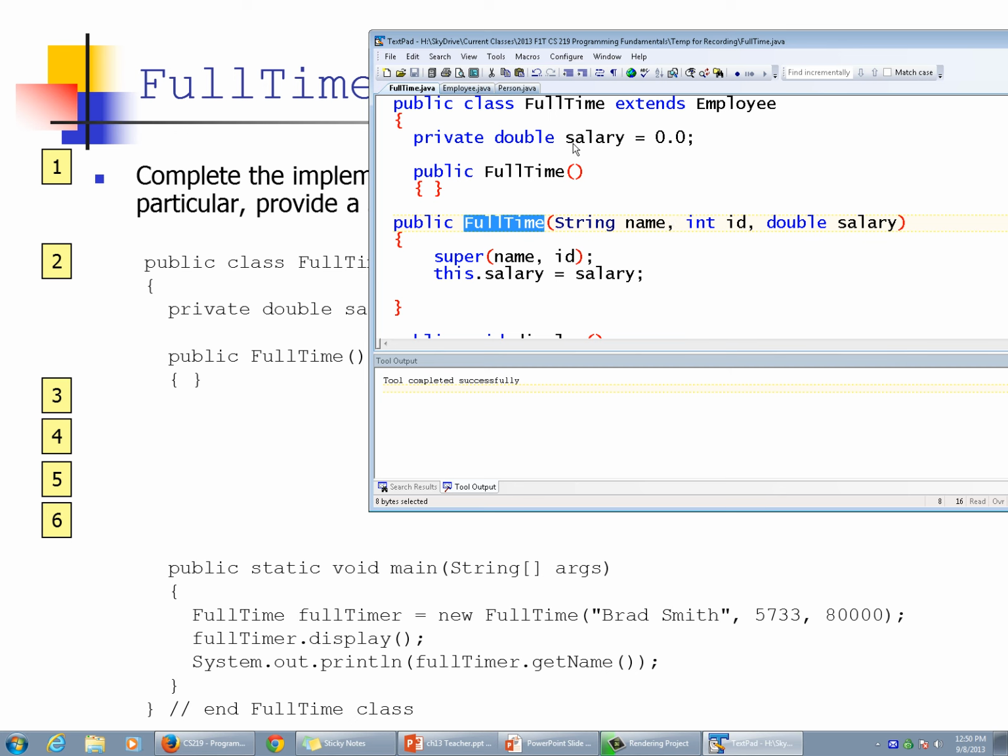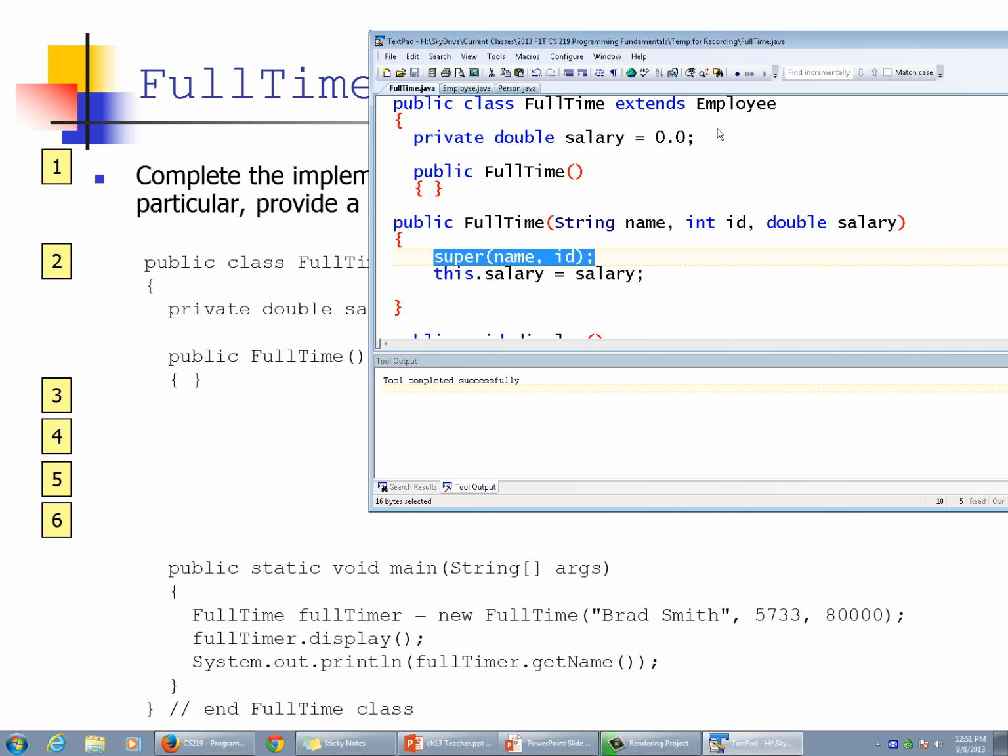Now, since we only have the variable salary here, really this is the only line we can put to access the variables that pertain to this class. So I can do this.salary is equal to salary. Now if I want to set the name and ID, I need to call super, this time passing a name, passing an ID. Now what does that do? Well, it takes name and ID and calls the parent class.